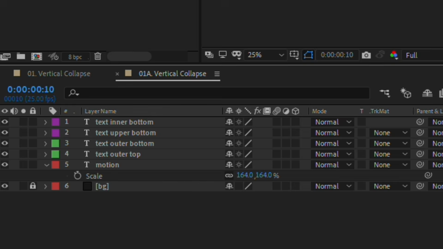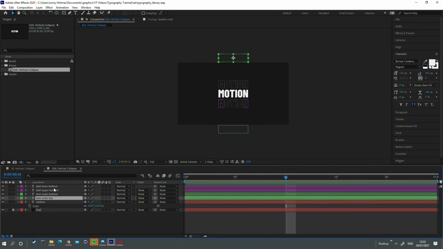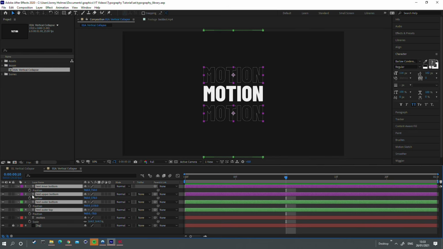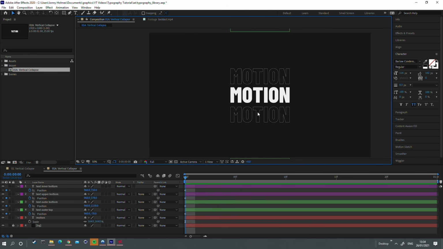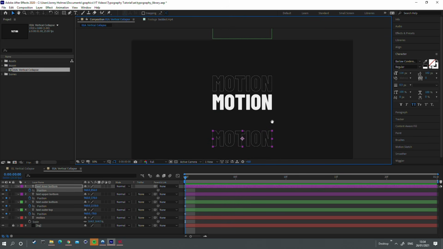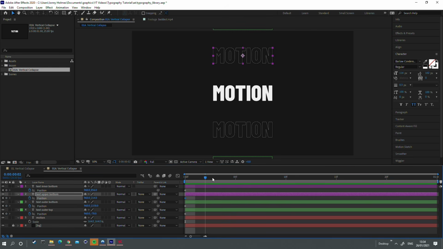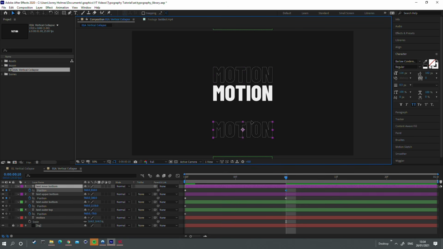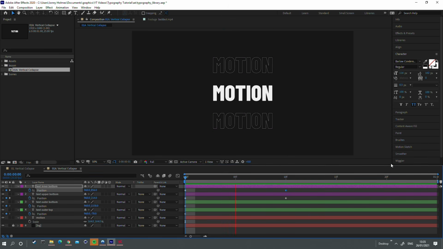Now let's start animating. So let's select all 4 text layers that we've just made, excluding the middle text here. Press P to bring up their position keyframes. Move your playhead to the start of the composition and add a position keyframe. Now at the start, I want these inner text layers to be slightly more out, so let's move them down a bit and up a bit here. Now let's move to, say, 10 frames in, and let's move them down closer to the center text, about here. So the movement should go something like this.